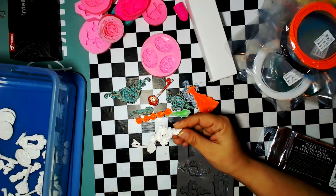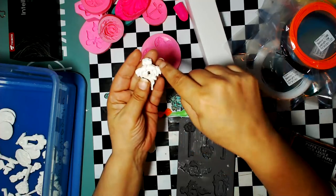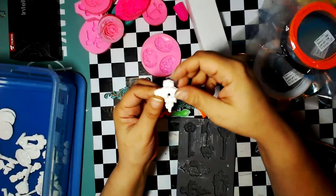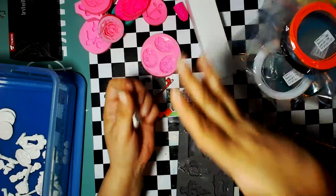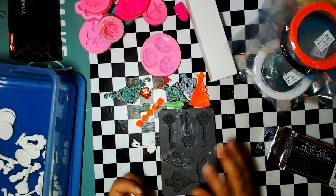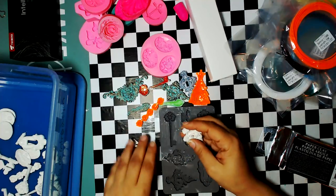Now it didn't happen to all of them, but it did happen to a good 80% of them. I don't know if it may be that I was cleaning the mold too much. I was making sure that it was nice and clean so that when I took the pieces out, I didn't have to go too crazy. I don't know if you have to leave it like a pile and cover the whole thing, and then go into it with some tools and start cleaning edges.